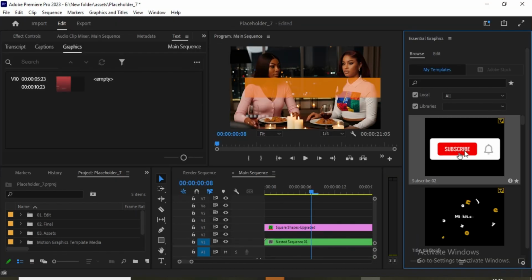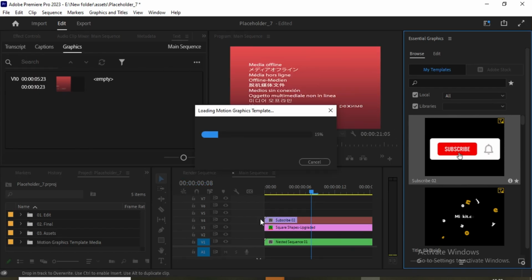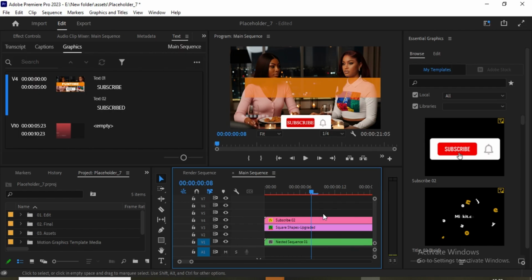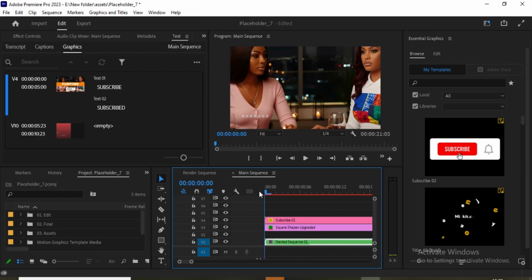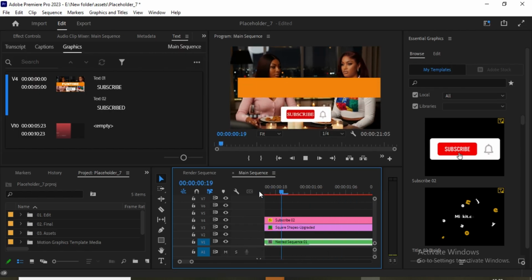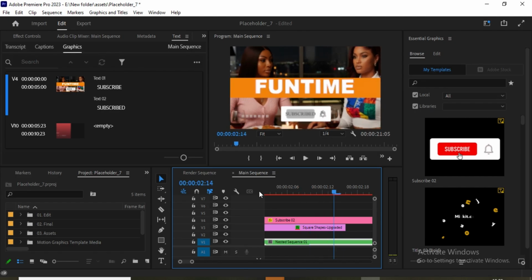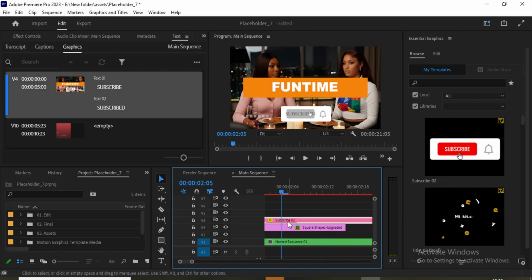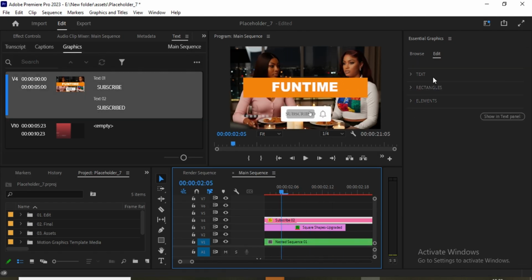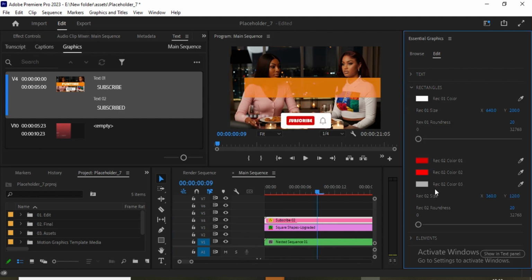The template now appears in your Essential Graphics panel. This YouTube subscribe button, for example, can be dragged directly onto your timeline. Customize the text, background color, bell icon, make it uniquely yours.